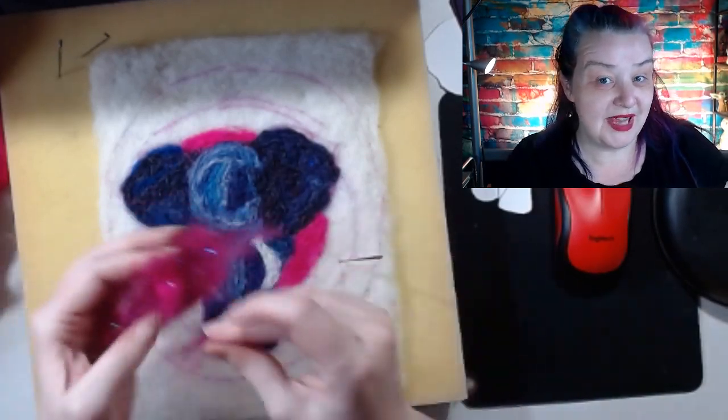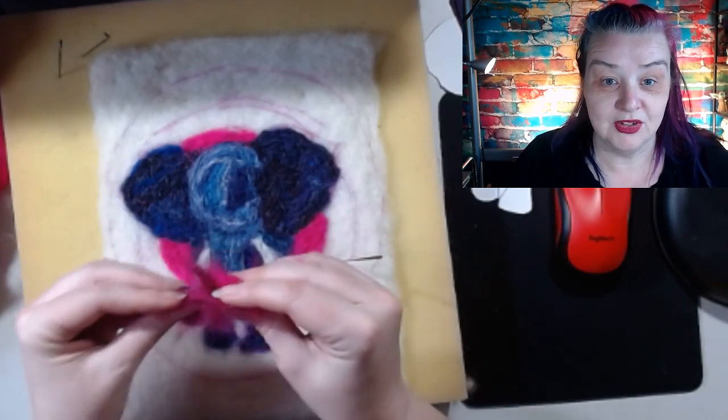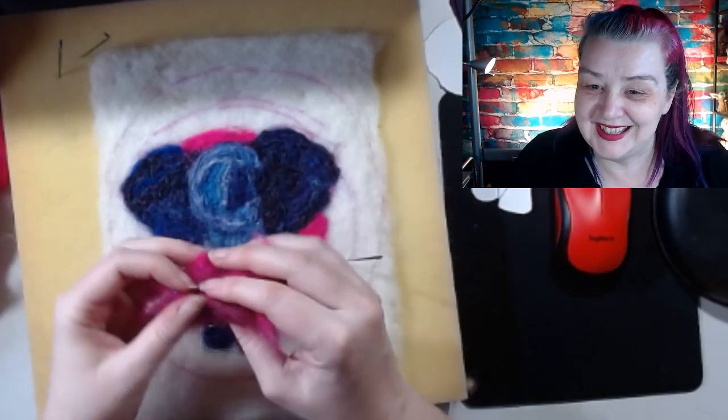Normal gardeners would tend to mark the seeds that they plant so they know, but I'm enjoying the surprise.